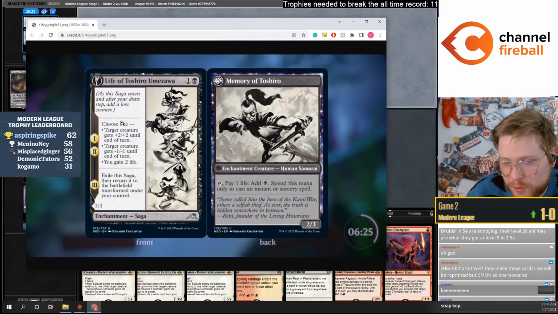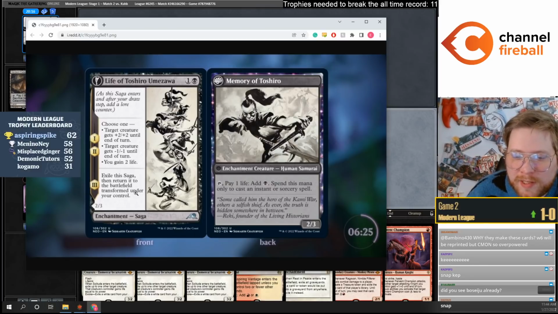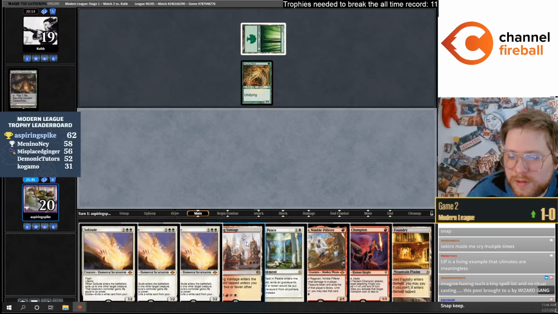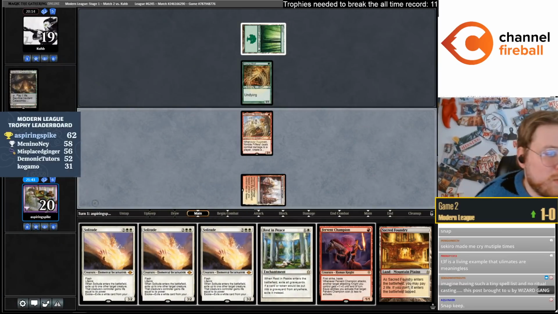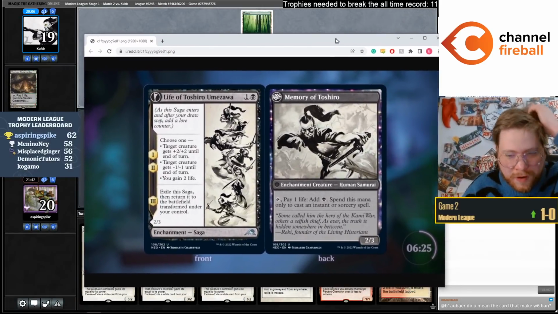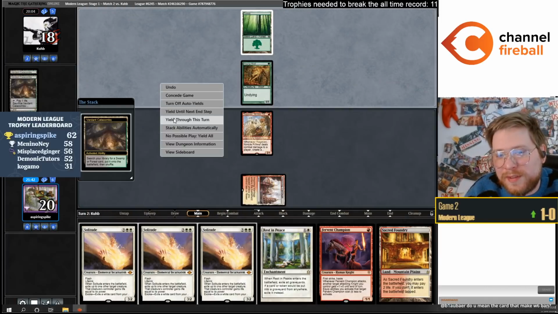So you get Umezawa's Jitte for chapters 1 and 2, just one use. Then when this exiles, this saga returns to the battlefield transformed as a 2/3, and you can add a black with a creature, and spend mana for instants and sorcery spells. What a weird effect. Finally a buff to Lurrus decks, huh?